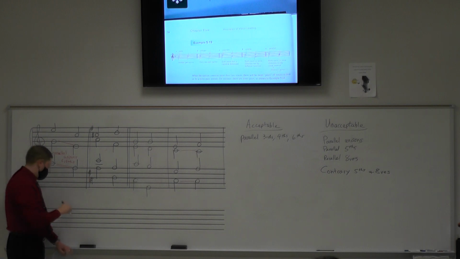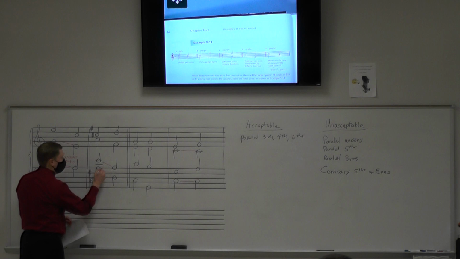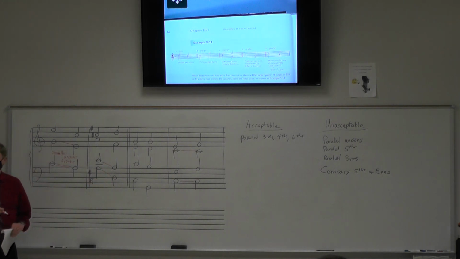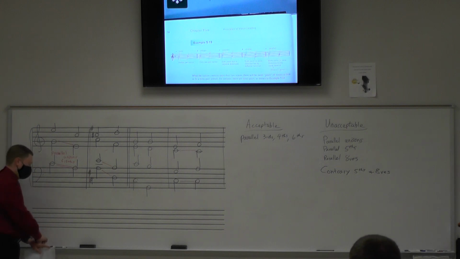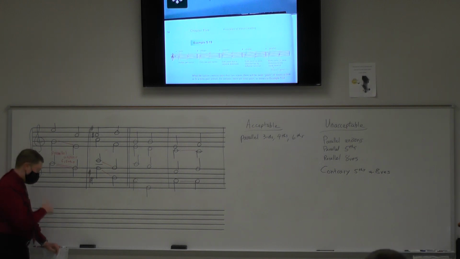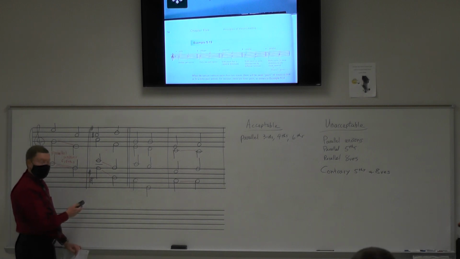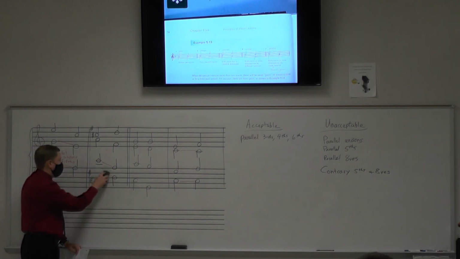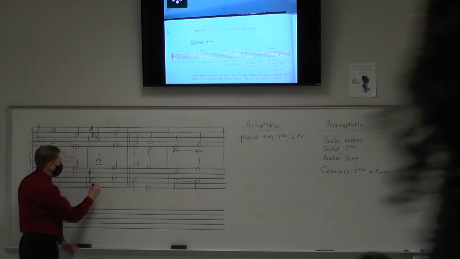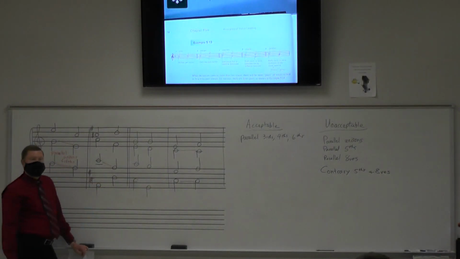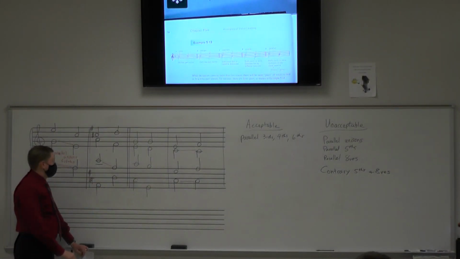I hope that you can see that there is an instance of bad parallel fifths between the bass and the tenor in this example. Now, I know this is logical, it makes sense in my mind, and you might say, well, okay, if I can't write that parallel fifths, why can't I just do this thing to fix the problem? Yeah, okay. What have I done?